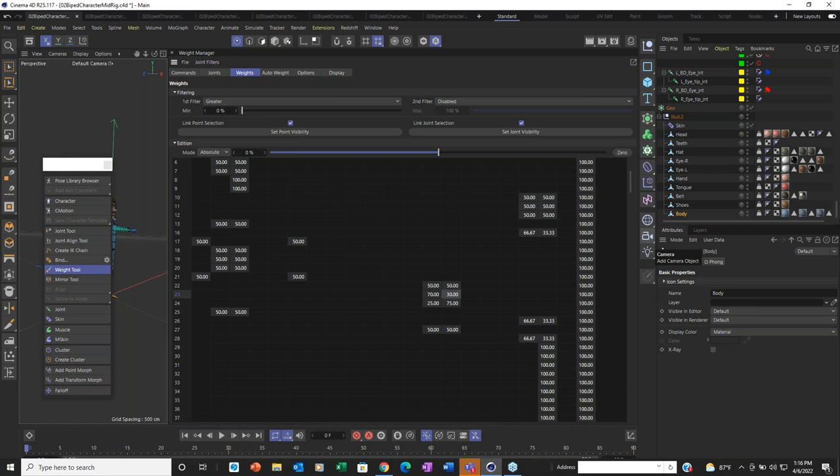It lowered the 75 to a 70. Why? Because auto normalization is on. It wants to keep it at 100%. Otherwise, you're going to run into problems. Okay? So if you uncheck auto normalize and make this 30% over here, now the joint is weighted at 105%, and it's flagging you. This is illegal. So you don't really want to do that.